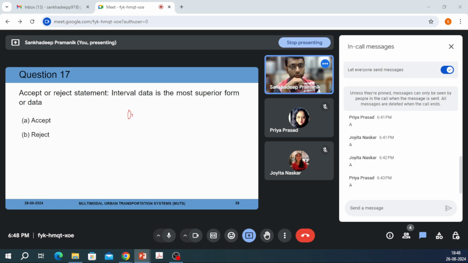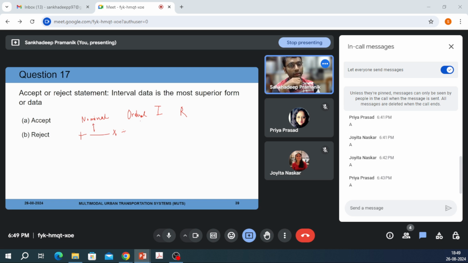There are actually four types of data: nominal, ordinal, interval, and ratio. The nominal will be some name like red, blue, green. This type of data is just a name, so no mathematical operation like plus, minus, multiplication or division is possible in this type of data.